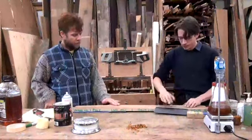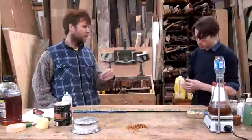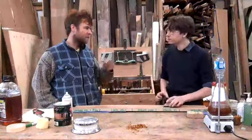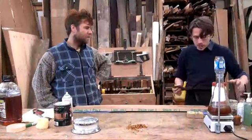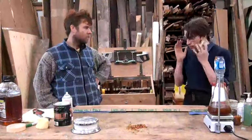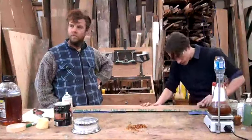Another thing, like with stripping, if you're using a paint stripper, when you do that a little bit and you think, oh, that's enough, and then you have to spend so much time sanding, it's a pain as well. So I guess doing each stage as much as you need to, and very carefully. Like with anything in furniture or woodwork, being thoughtful, being present, and being careful about it is always going to yield the best results.